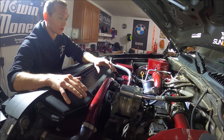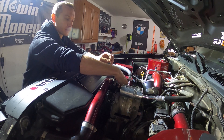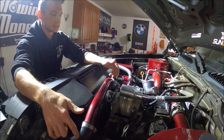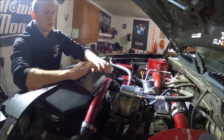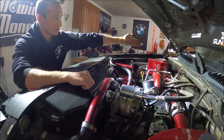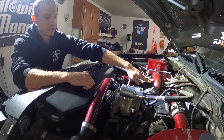The next step is to remove the coolant crossover pipe. On a standard truck that would come from the radiator and around the back of the thermostat housing. Since I have the billet piece in this crossover pipe, I just need to undo the clamps, pop this pipe out of the way, and remove the thermostat housing. Once that's out of the way, I can get rid of the AC compressor — just flip it up over the top of the reservoir — and then pull the alternator out and set it on the bench. We'll also go ahead and get the intake horn off.